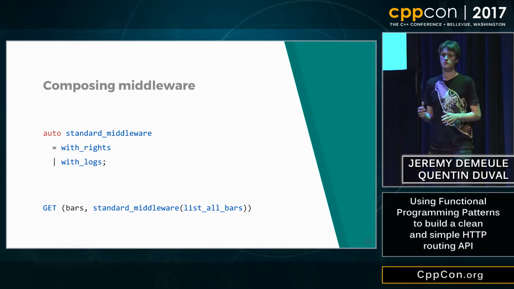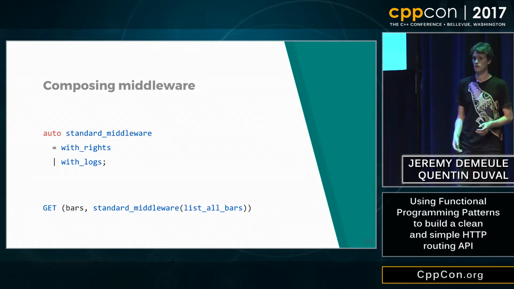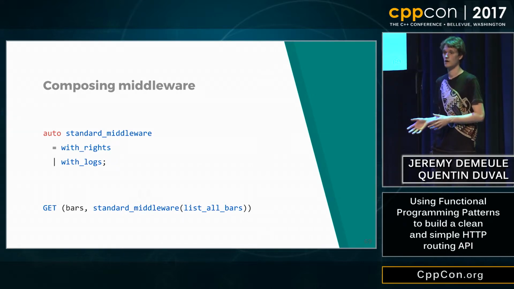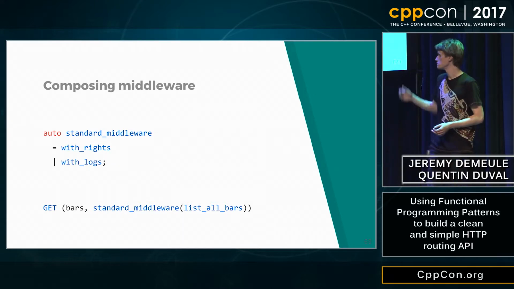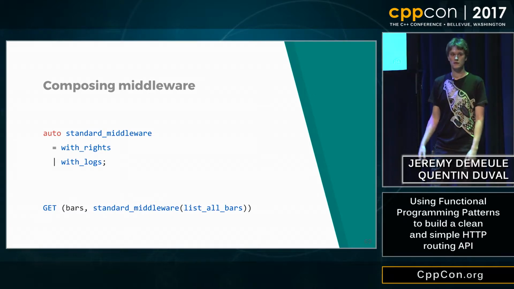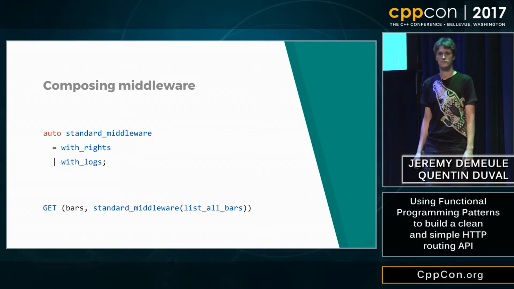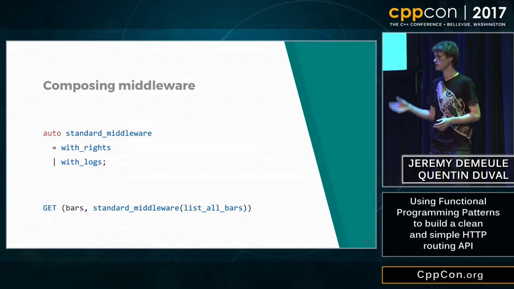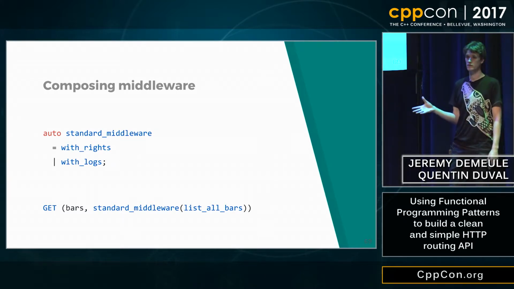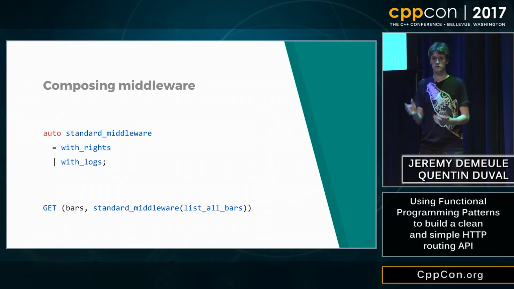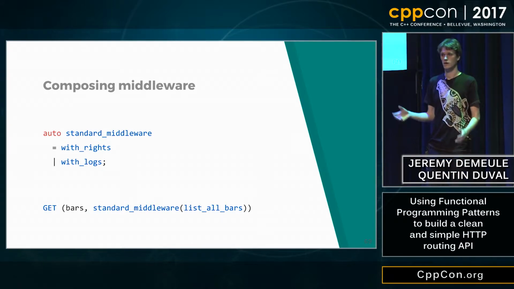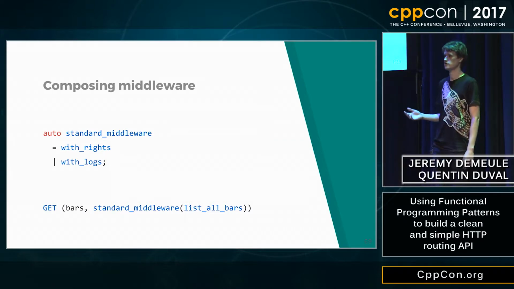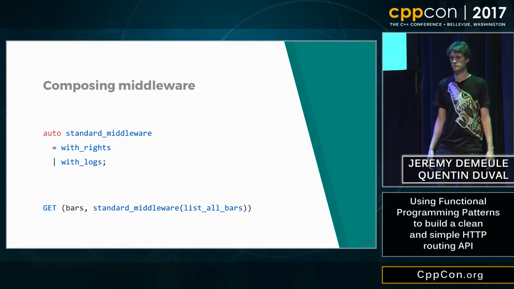Which means that we can build something like a standard middleware by composing something that first checks the rights, and then if the rights are granted, logs that we have matched the request, and then we'll call the appropriate function. So using this simple trick, what we can do is just rely on composition to define only simple building blocks. With rights will be a very short function, with logs as well, and offer some ways to combine them so that the user can have plenty of behaviors available out of really simple building blocks.